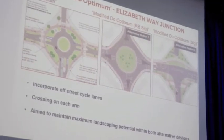So we have crossings on each arm here, each of these crossings. If you were coming up Elizabeth Way and wanted to take a left, you could just stay offline. This is a shared pedestrian cycle surface, and you could carry on onto Milton Road equally on all these arms. If you want to go right around the junction, in the current situation, we could potentially put in priority for cyclists, give them a head start, but they would have to be on the road, or they would have to undertake each crossing one at a time to get around the junction. But what we're trying to do is balance all the different users at this junction.